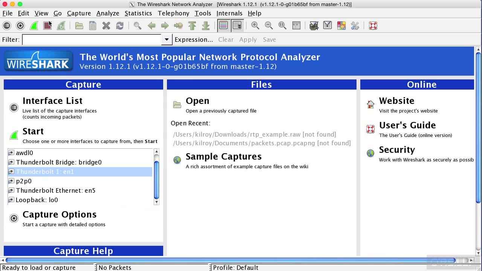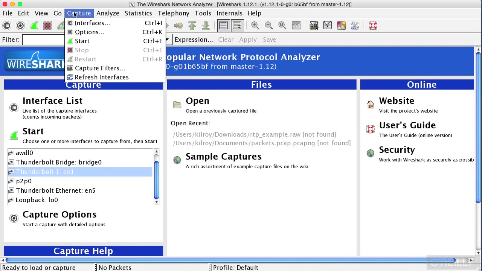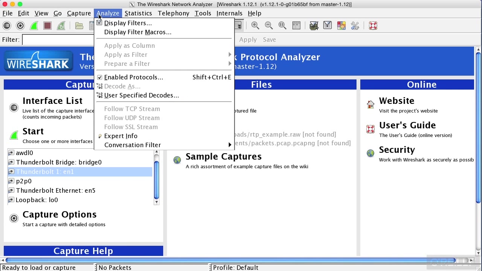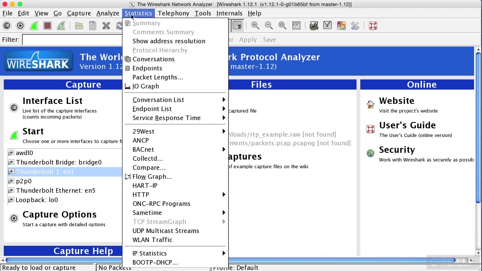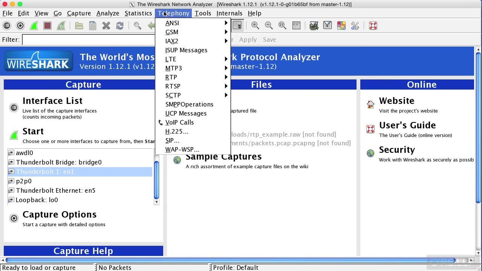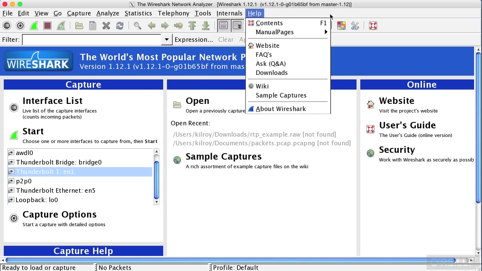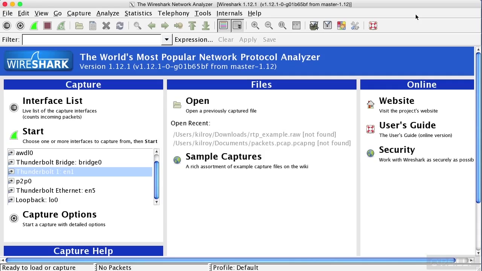And again, we've got Wireshark with the different menus up here, and we'll get into how to make use of some of these coming up, and some of them are going to be really useful for you. And others you're probably not going to use very much. We're certainly not going to get into the telephony menu as we're going through all of this. So this is Wireshark, fairly simple interface. There's a couple of things that you really need to know to get started, and after that, you will get more and more accustomed to how Wireshark works, and we'll certainly be doing some of that in the next few lessons.